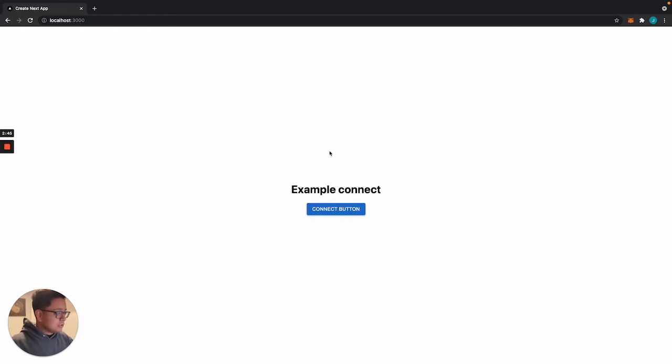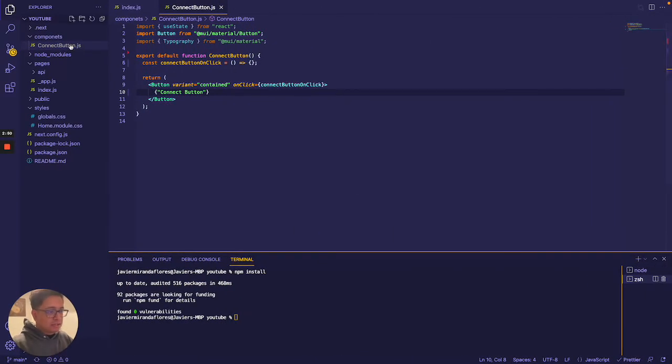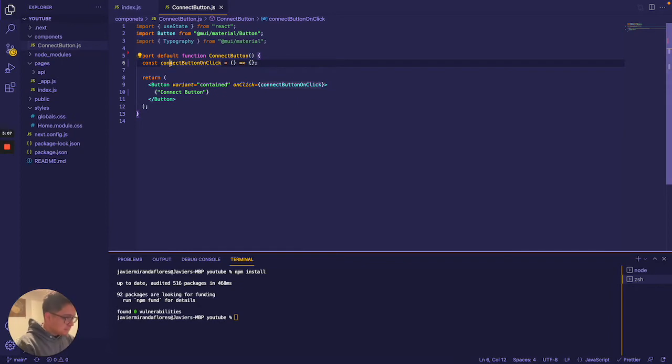You see? So what you're going to want to do is go back to the file that says connect button right under the components folder, and then we're going to want to do a couple of things. You'll realize that here we have the onClick being the connect button onClick, which is just a function that's defined out here.